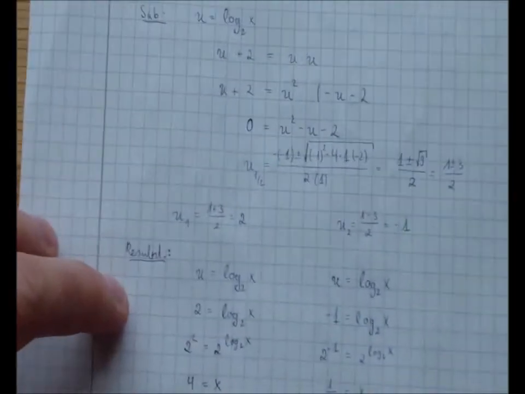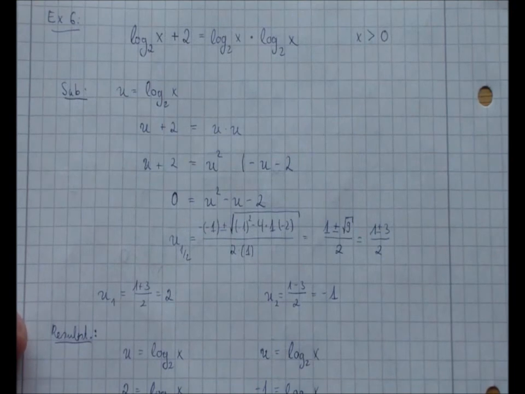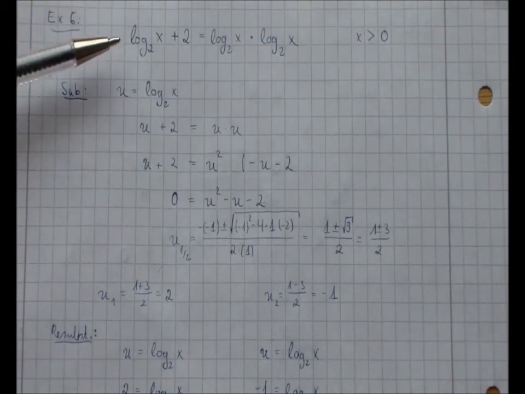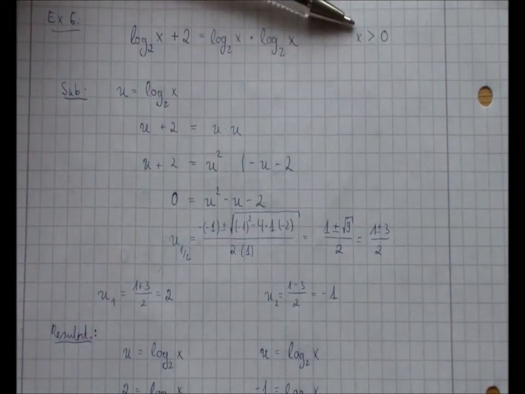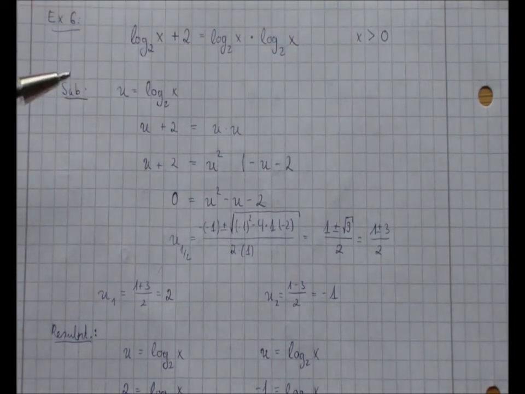Okay, let's turn around the page and look here what happens. Now this is the next example. It's a logarithmic problem that we have. It's the logarithm of x to the base 2, plus 2, equals the logarithm of x to the base 2 multiplied with the logarithm of x to the base 2. Now you can see it, I hope. The method of substitution is pretty simple. Look where you have a square and just replace this. Very importantly, the condition is that x is greater than 0.